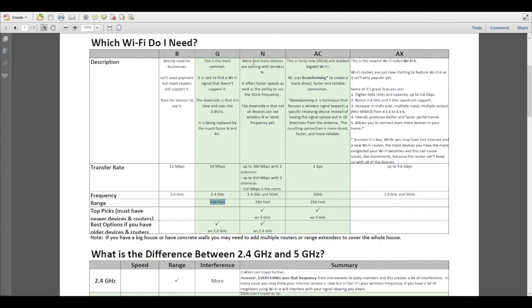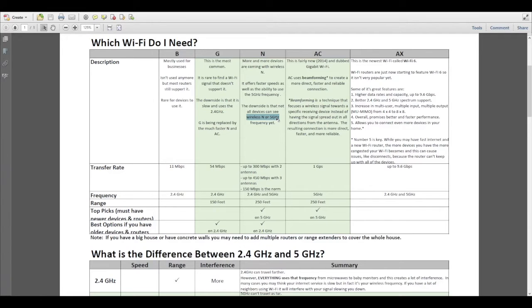They improved that with N. N does offer faster speeds and it can go to the 5 gigahertz range. Back in the day, I don't know so much now, but I put this in anyway. Not all devices can see wireless N or 5 gigahertz. So if you have an older mobile device or an older laptop or an older desktop that might have a USB adapter, it may not see that wireless N. I know I have Ring cameras at home and it can only see 2.4 gigahertz.